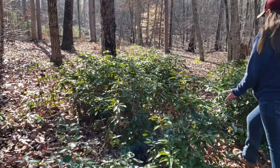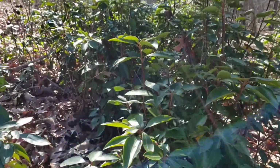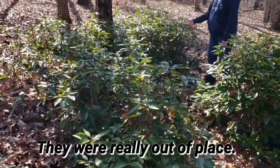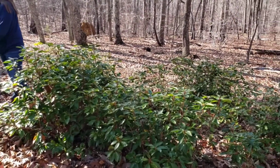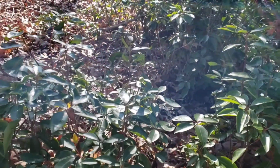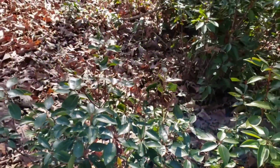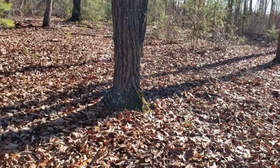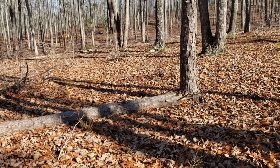Does anybody know what these bushes are? Because I don't have a green thumb, but these don't seem to be growing anywhere else out here, and they're just in this cluster. I noticed them when we came through, and then she said something about them when we're coming back out. So I don't know if this is planted by people who lived over here. Like I said, we're still looking for that home site, and maybe we're actually at it right now, and it's just the maps aren't 100% accurate from back a couple hundred years ago.